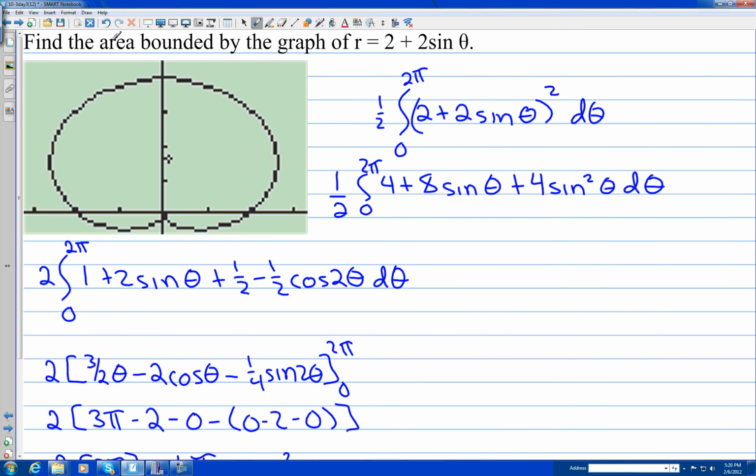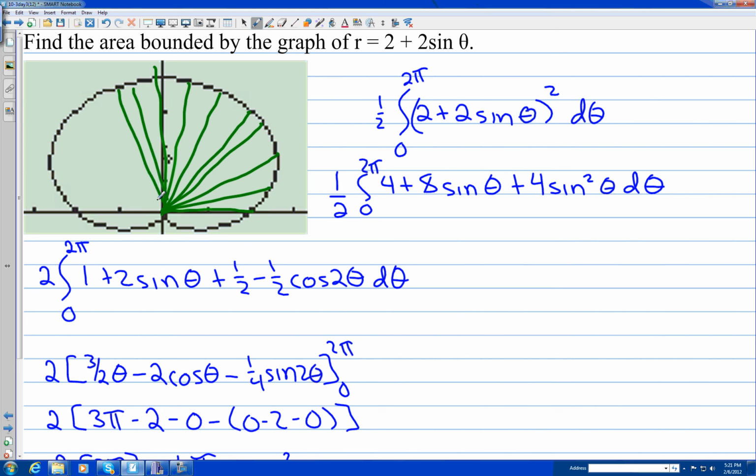Our first example, we have: find the area bounded by the graph of r equals 2 plus 2 sine theta. Here's the graph, and I want you to imagine a magic windshield wiper. It's magic because it's going to swipe around this object, but it can change lengths. Imagine taking all of the windshield wipers and adding them all up, you get this solid object, and you could find the area. And here, the length even gets 0 at 3 pi over 2, and then gets a little longer until we get all the way back to 2 pi again.